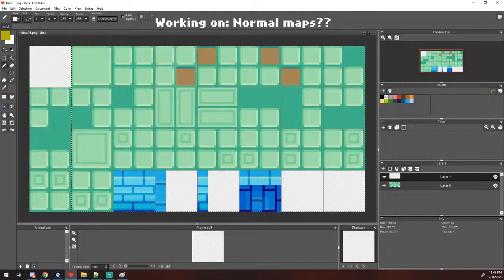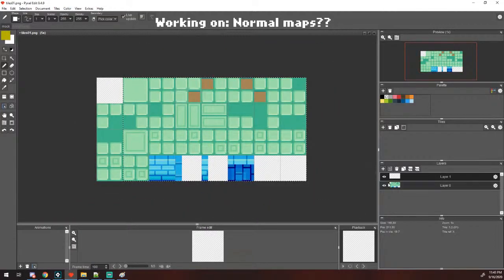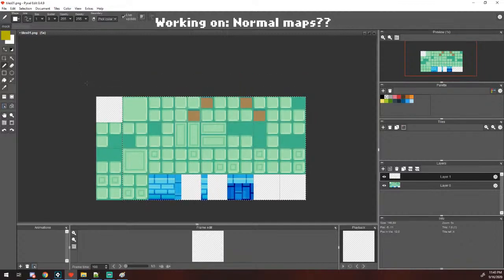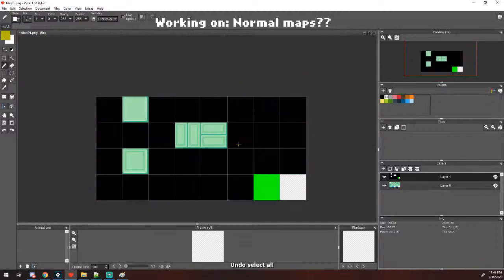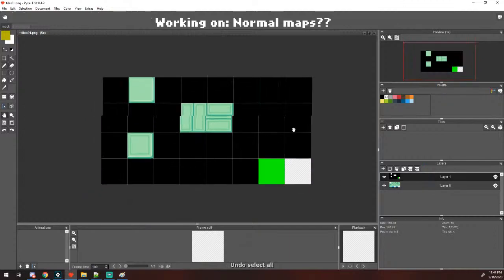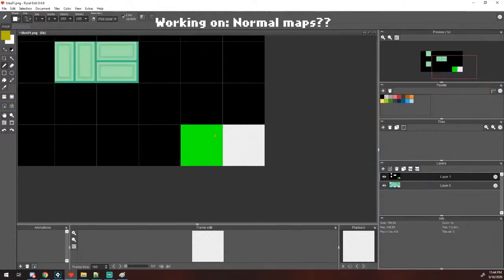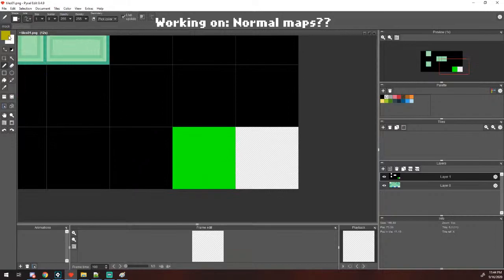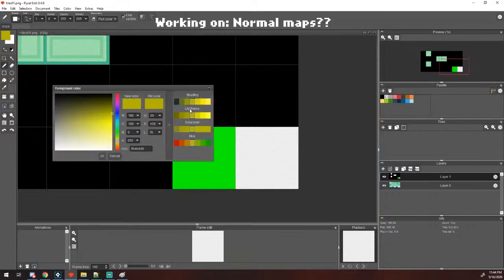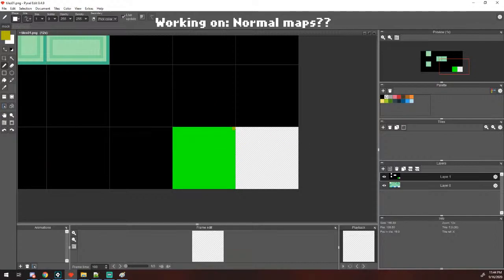This doesn't look much like a... Oh wait, what just happened? Did I accidentally delete something? Oh, there we go. That was weird. This doesn't look like a normal map, does it? Let me think.